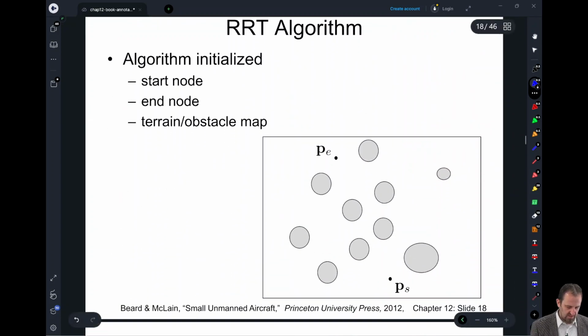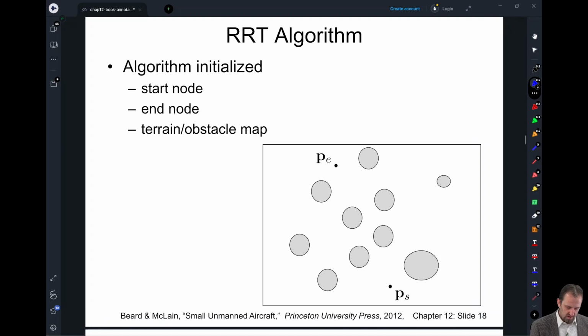Okay, so to start talking about the algorithm, we're going to add in our ending node, so we'll have our ending node and our starting node, right? And we'll start with a terrain or an obstacle map. So that's how we get going. We know our starting node is PS and our ending node is PE.